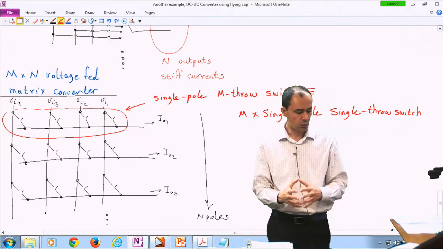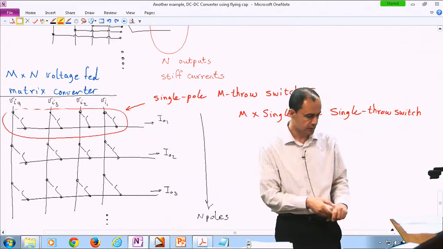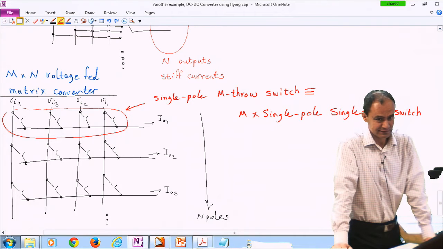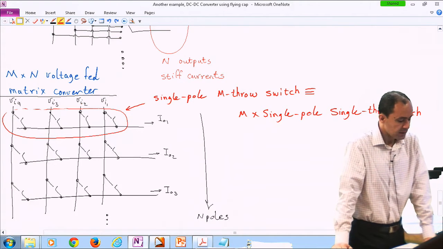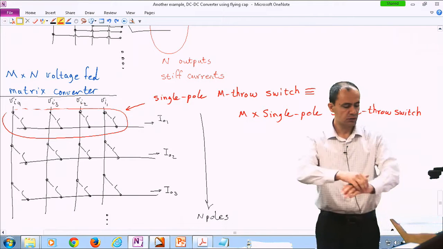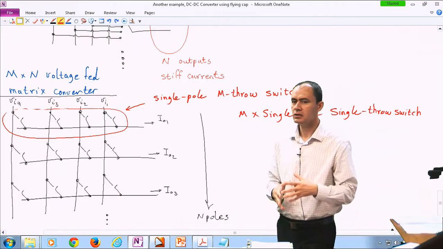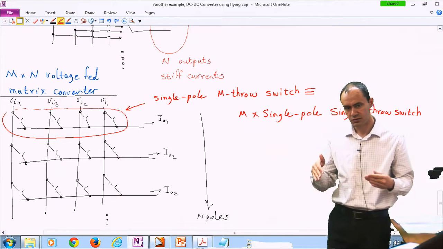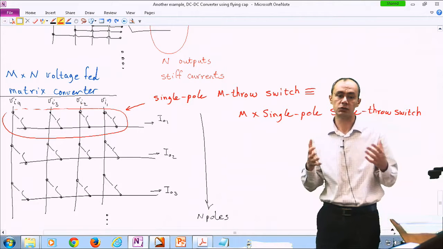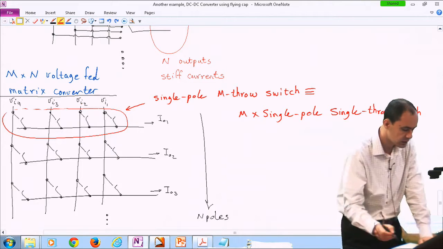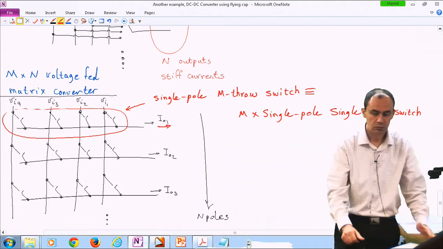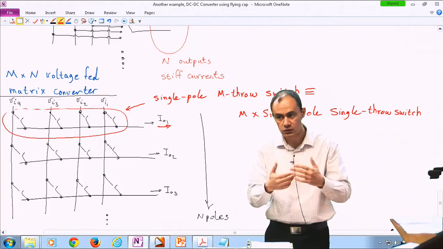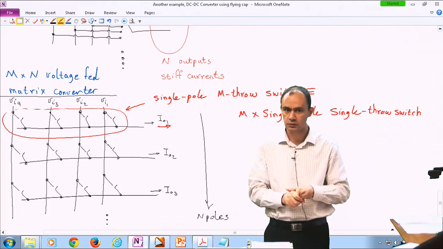All right. What about switch realization? I have a question. Yes. Will there be a case where none of those 4 switches is on? There might be, depending on the application. If you are looking at discontinuous conduction mode, I-out1 reaches 0 and remains at 0, so all of those switches could be off. But assuming that this current is non-zero all the time, at least one of the switches should be on to provide that path of conduction.